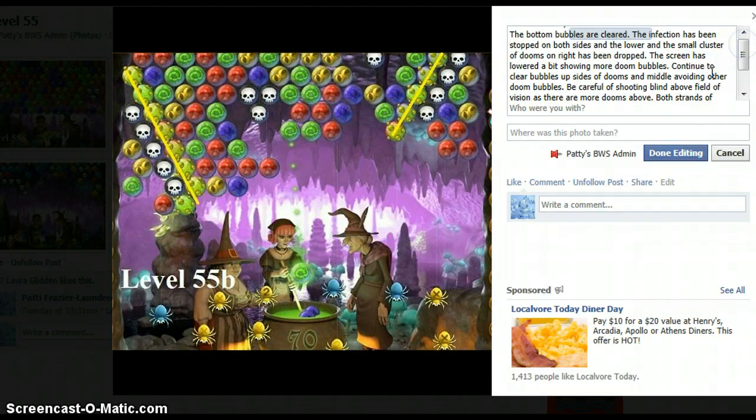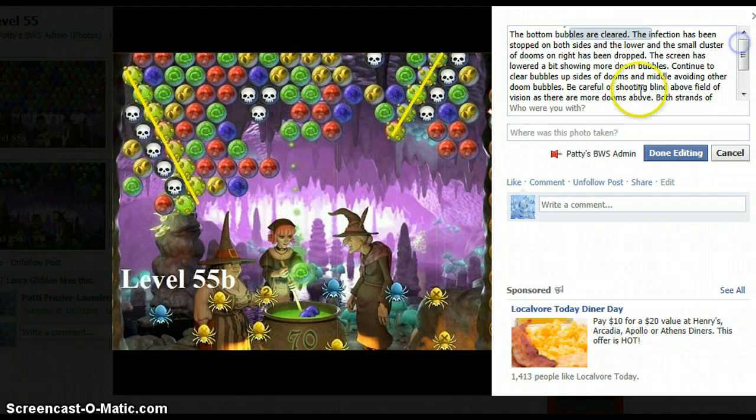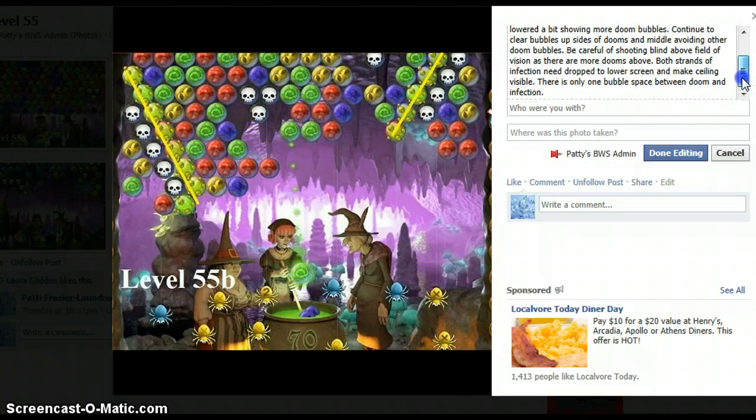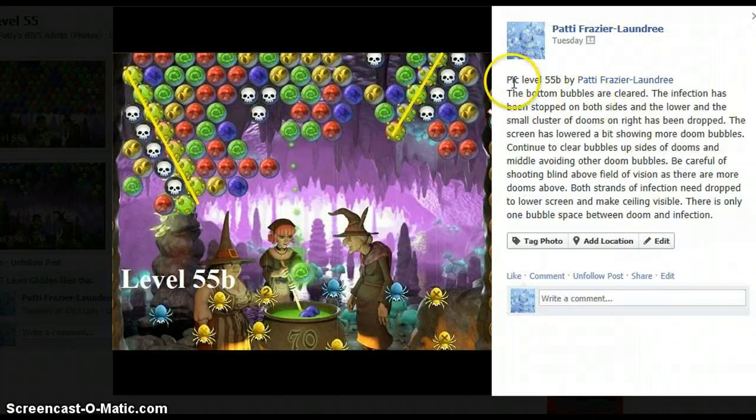Again, as you go up, if you have to, just click in here, if you can get in there. I can't get my thing to make a mark. There we go. Once you get your cursor in there flashing, you can just take your up arrow and scroll right up to the top. Actually, everything's in there. We don't need to scroll. The whole thing that we just copied and pasted is in there. And there you go. It'll show that the pick is up there, and there's your next strategy. So your edit is done.